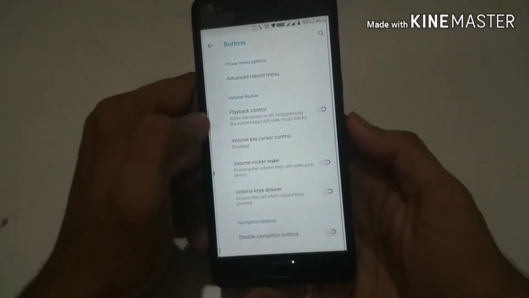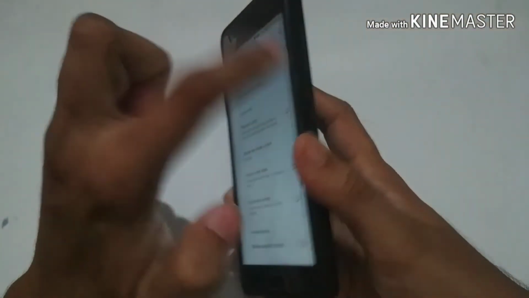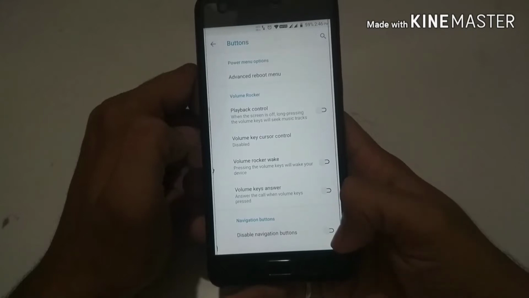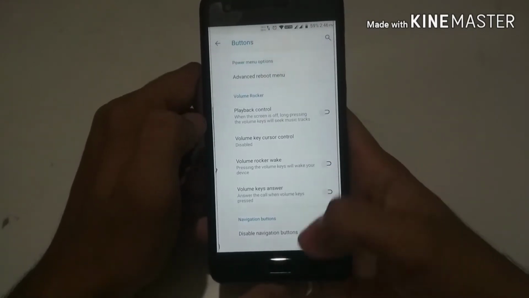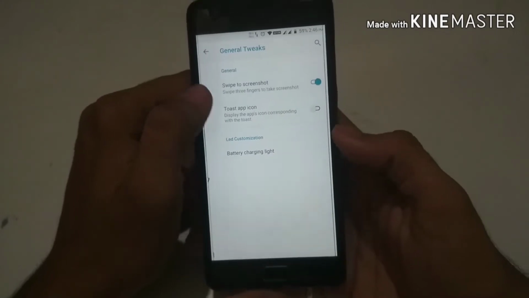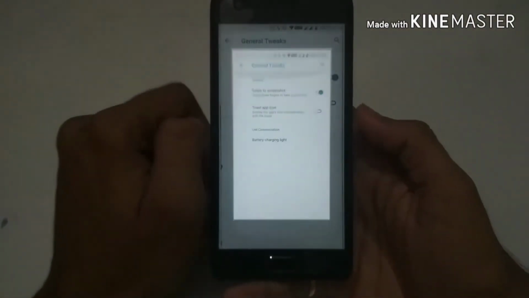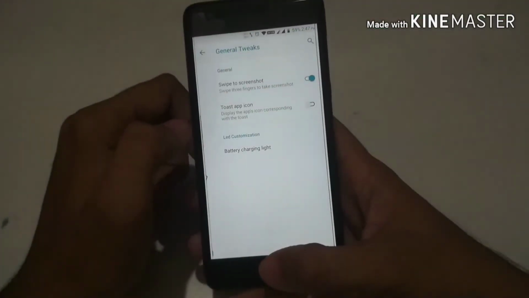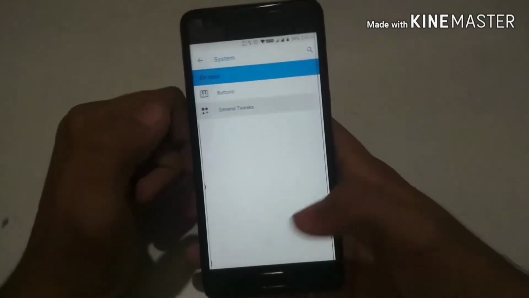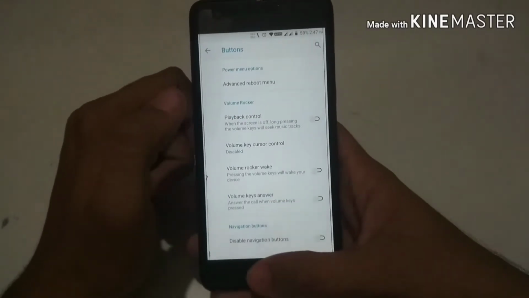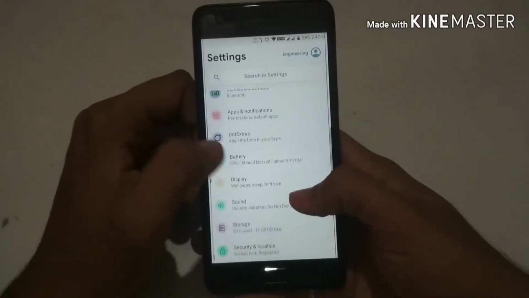As you can see, you can also customize and use the volume button as a playback control button. You can also decrease volume, as you know, but you can also change the songs which are playing, like you can go further ahead or before. You can increase the speed by using the volume control button. There are also some gestures included in general tweaks, like you can also use the three finger gesture.